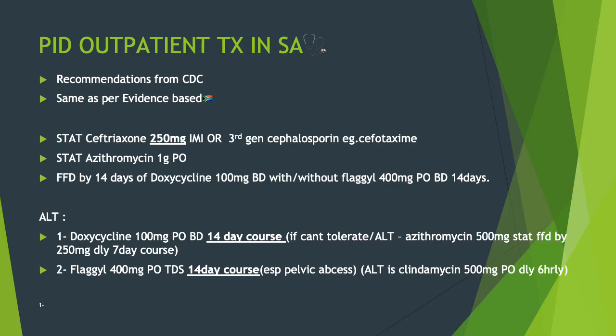The alternative we use in case the patient is unable to tolerate doxycycline is azithromycin. The course duration changes depending on the drug that you use, doxycycline being a 14-day course, but azithromycin being a 7-day course. Both of these antibiotics offer adequate coverage for the different durations, all based on the half-lives of the drugs. Flagyl is also directed as a 14-day course, especially in the presence of a pelvic abscess. If unable to be tolerated by the patient, the alternative is clindamycin, which can be given 6-hourly for 14 days.